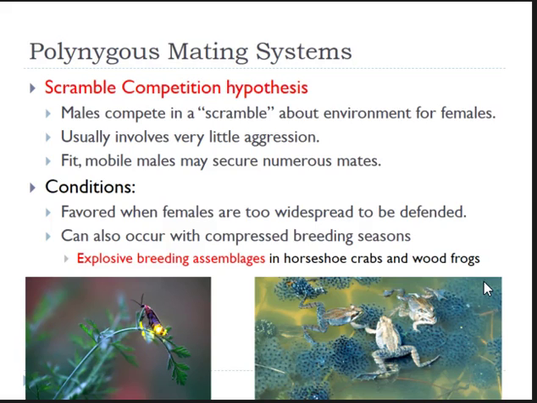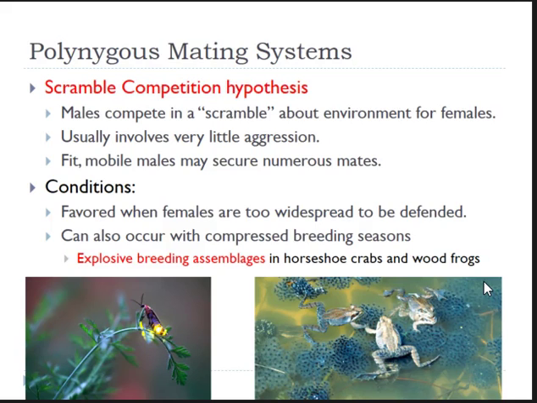to find the most females in the population, and therefore they will be the ones that get to mate the most often. This will tend to be favored when females are too widespread to be defended, so they're not grouping up in any kind of way. And if they're not grouping, you can't defend groups of females, or you can't defend resources. They don't need to, because these females tend to be so widespread.